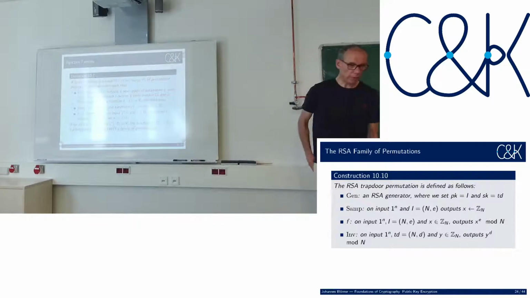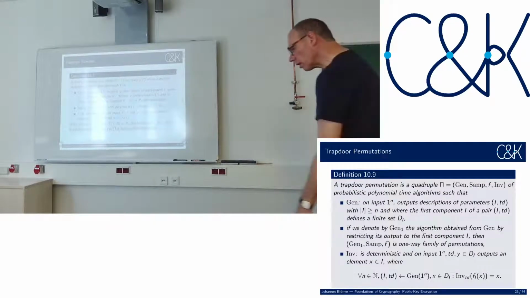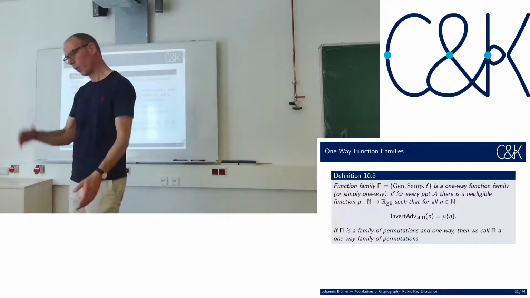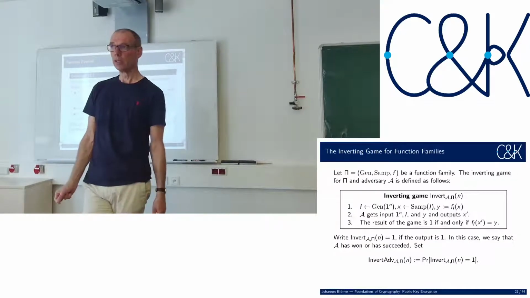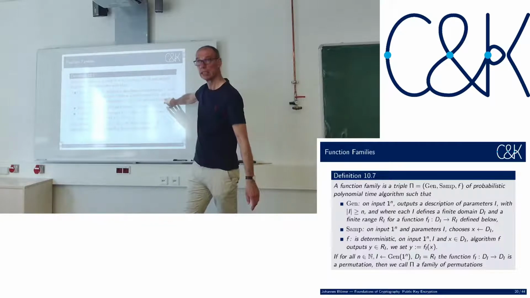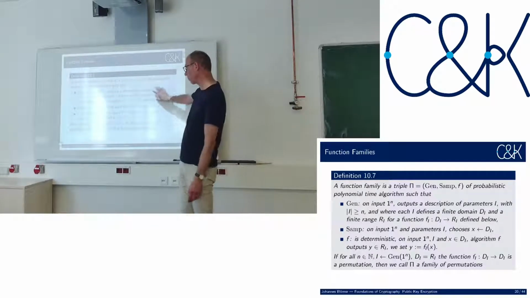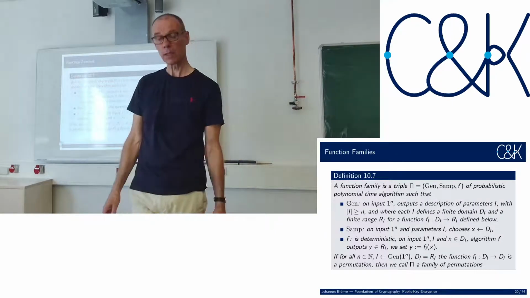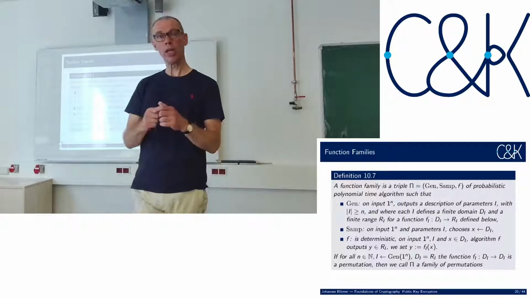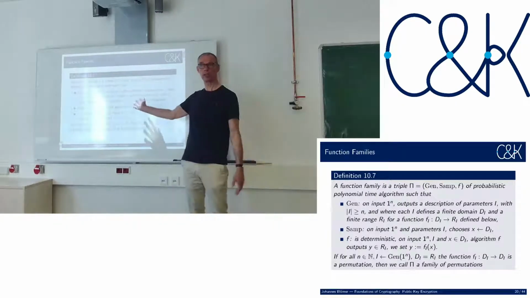Now, remember that we had this notion of one-way functions. When I talked about one-way functions, I said there's always a problem because we have to restrict the domain and have special domains. Here we have the same problems and want to deal with them more formally, but also we want to define trapdoors. For trapdoors, we really need this setting where we have functions defined by these parameters. For that, I want to generalize the notion of one-wayness to function families.